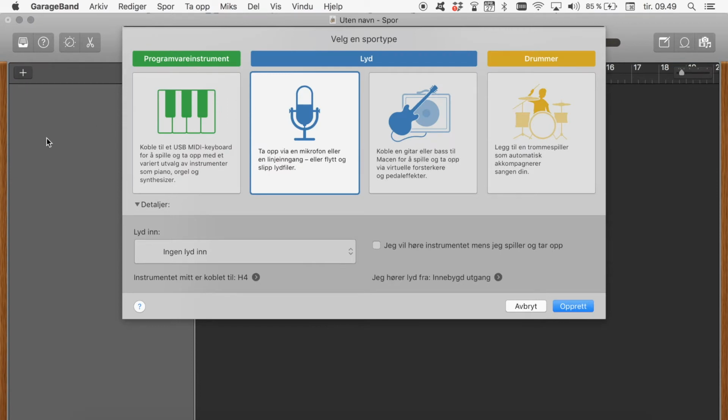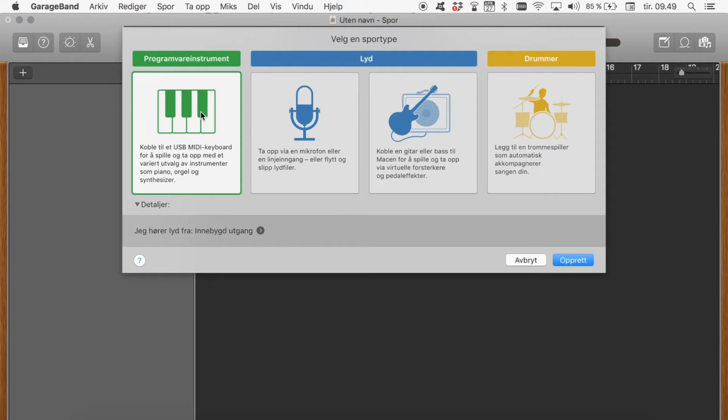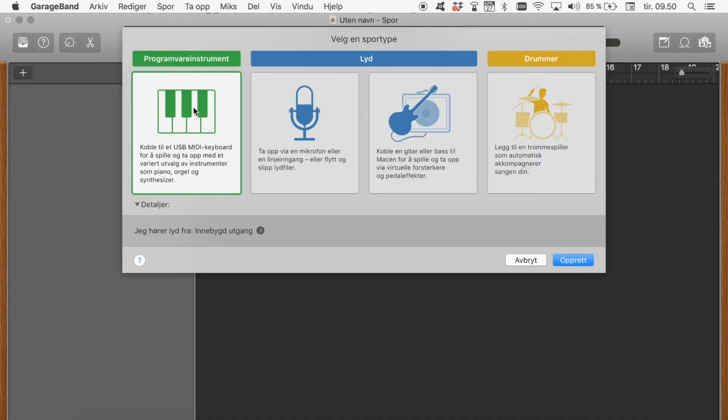And then we get to choose what kind of sound we want to make first. And you can see that we have some different colors. The blue ones are like real physical sound. The green one is MIDI sound, and that means sound that GarageBand will make for you. You can plug in a MIDI keyboard, like I have on my piano behind me, or you can just use the keys on your computer to play, and you can play whatever and then choose what kind of sound you want GarageBand to translate those movements into. So those will be green, and then your kind of real physical sound will be blue.